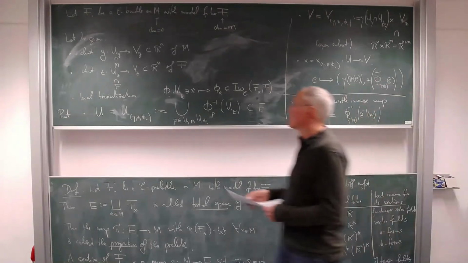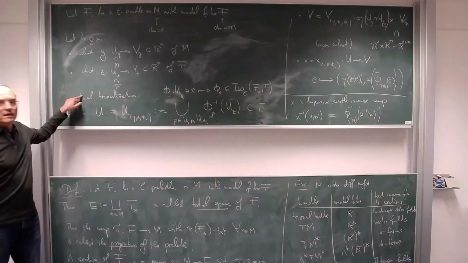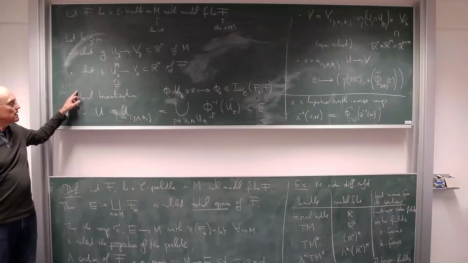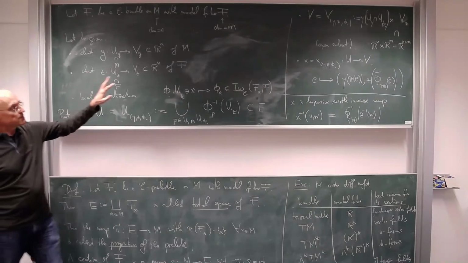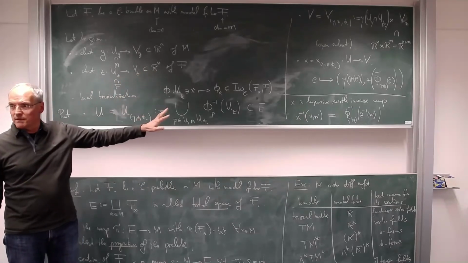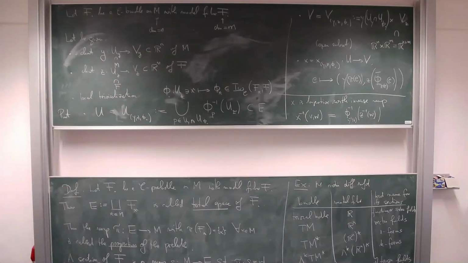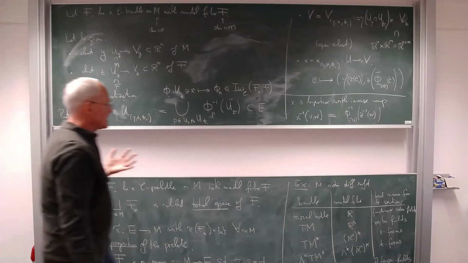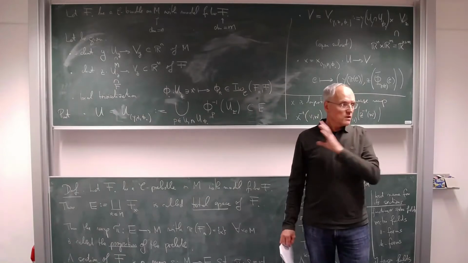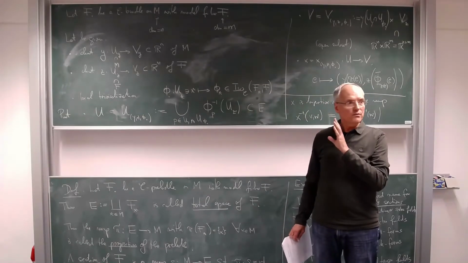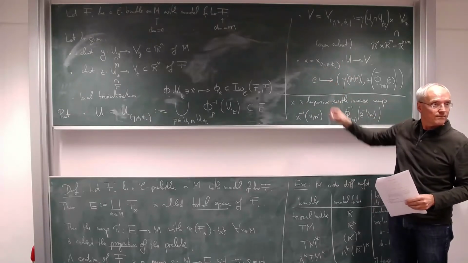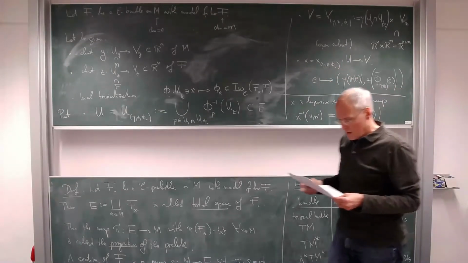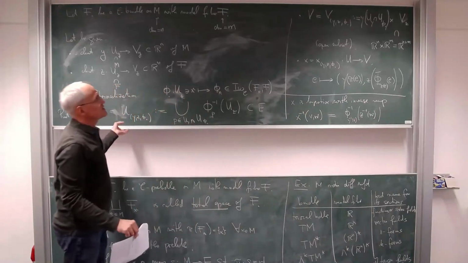So what I have now, starting from this data on M, F, and the bundle, is that I construct new data, which are a subset of the total space, a subset of Rn plus m, and the bijective map between them. And now I want to check the conditions of the theorem that we had at the beginning of the lecture course, which will then guarantee us that this total space carries a unique topology and a unique differentiable structure such that these things become charts, smooth charts. All right, so let's do that.